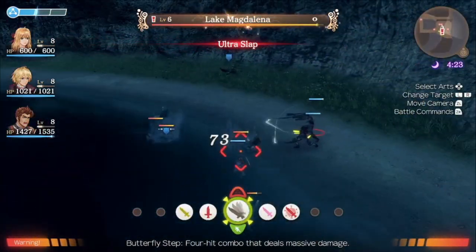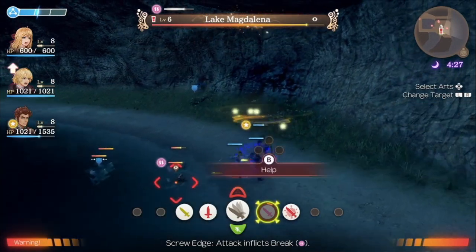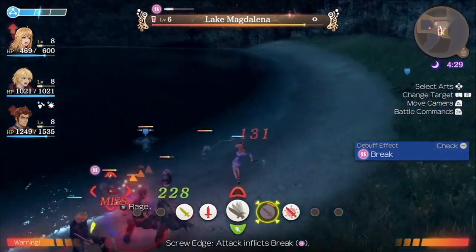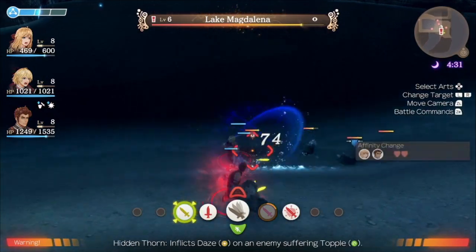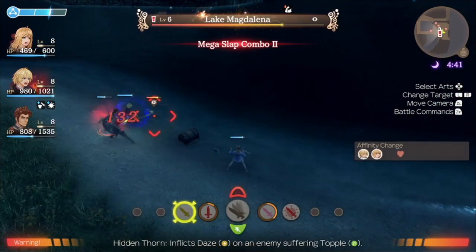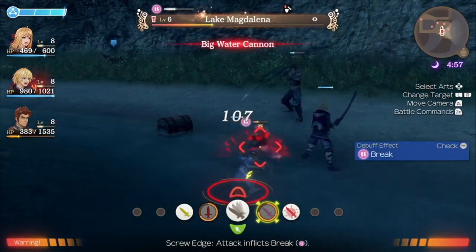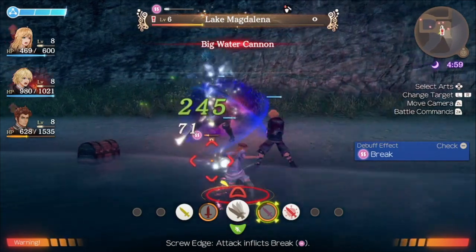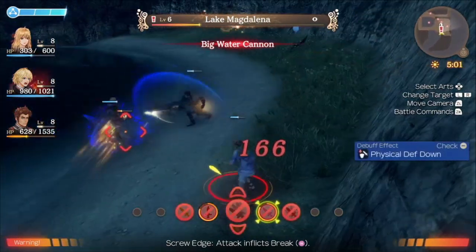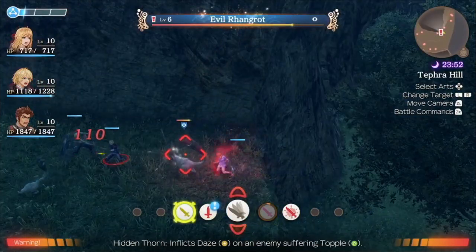Lake Magdalena, you can just go to the Outlook Park and drop down the center hole and you'll find this thing right here. It does have, I believe it was a topple debuff, I could be mistaken, but it's a nice primer on how to deal with aquatic enemies and, more importantly, being able to press the B button in order to encourage your allies whenever they are hit with enablements or negative tension.